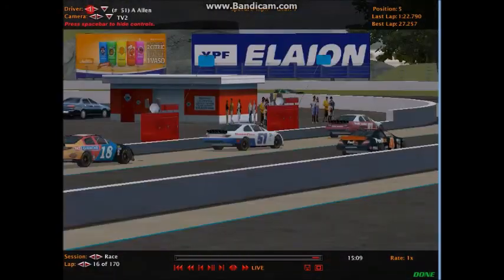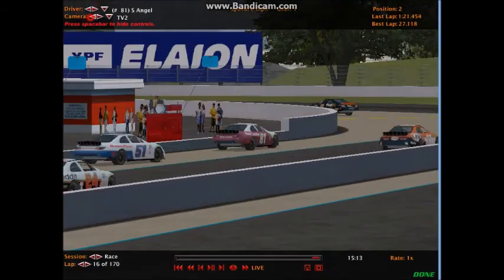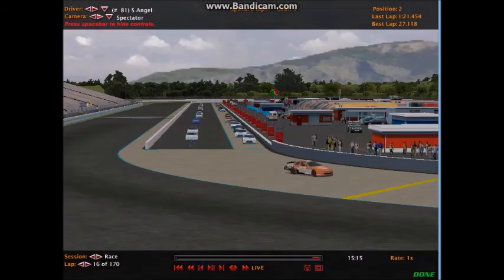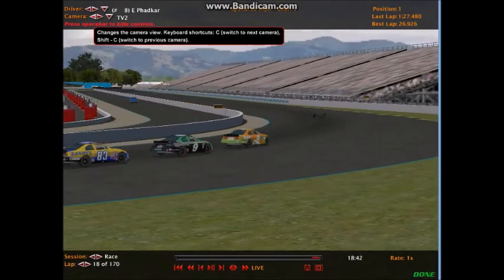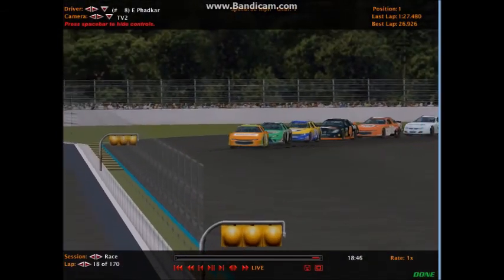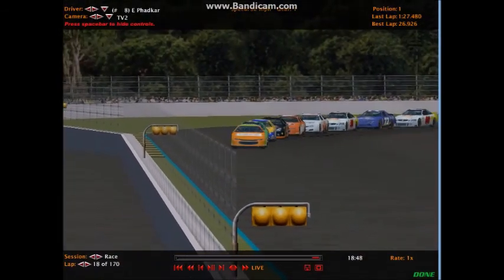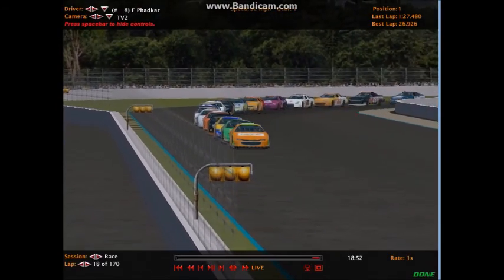Sean Angel and the BFM Brigade would once again have terrible pit stops. That's kind of emblematic of their racing here, so they have all had bad pit stops. So Eddie Shimpadkar will lead Kenny Myatt and John Hart back to the green. Zayden Davidson in 4th. Great to see Davidson this high up the grid. His start of the year hasn't been exactly great. It's Bouchard 5th, and Monaco, I believe, is in 6th here.